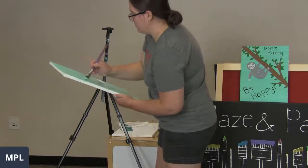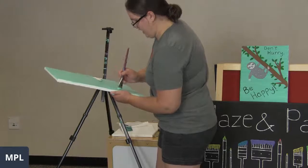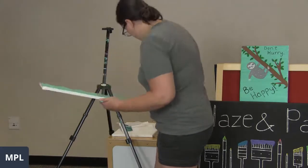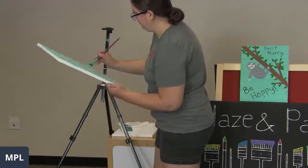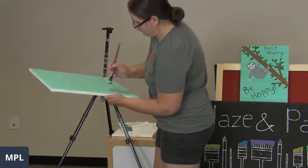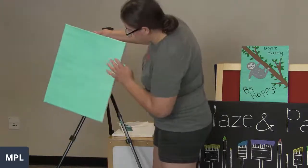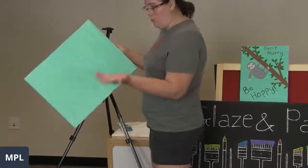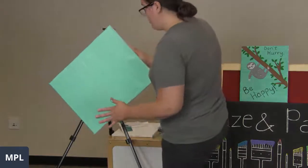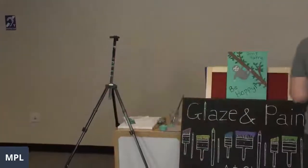I want to make sure to smooth out any big lumps of paint just so they can dry evenly. So I have my entire background covered. I'm going to dry this with a hairdryer, but again, if you don't want to, you can just let it air dry too. This paint does dry pretty fast on its own as well, but I'm going to just dry this quick here.